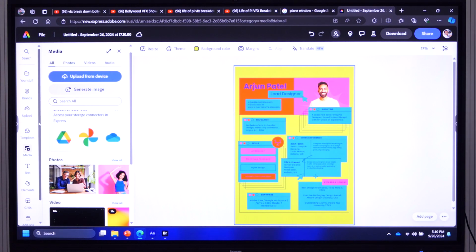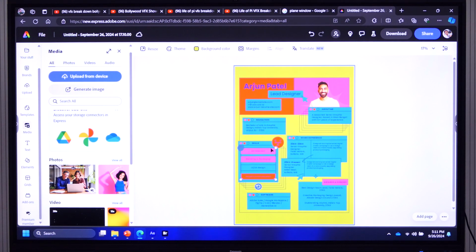You don't need to go to Illustrator and Photoshop to create something from scratch. If you download a complete template from Freepik or somewhere else, you can edit it in Photoshop or Illustrator. But if you want to create from here, you can easily create and use.